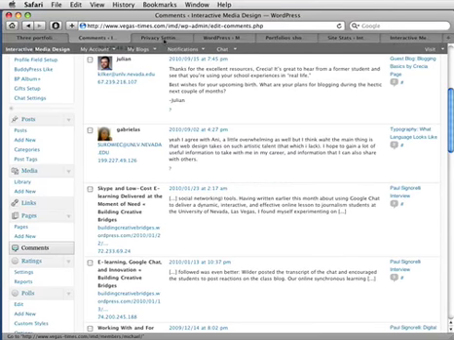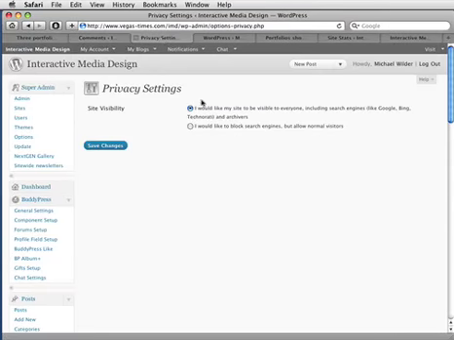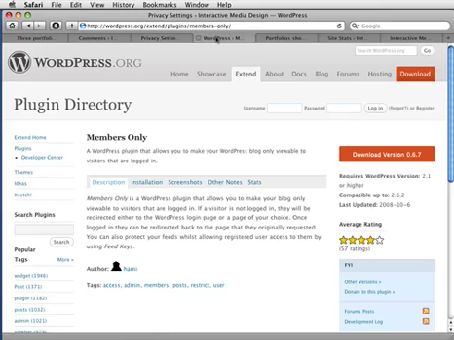Also, as an administrator, there are a variety of different privacy settings as well as additional plugins that help contribute to WordPress's privacy settings. For example, this members only, you can actually turn WordPress into a closed system again so that only the members of the blog system can see anything.